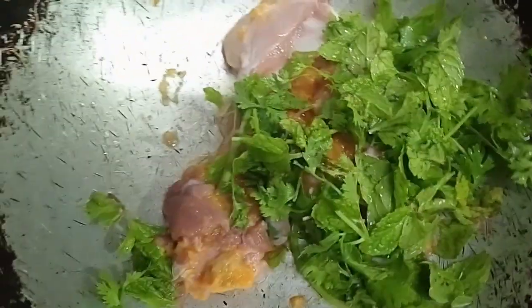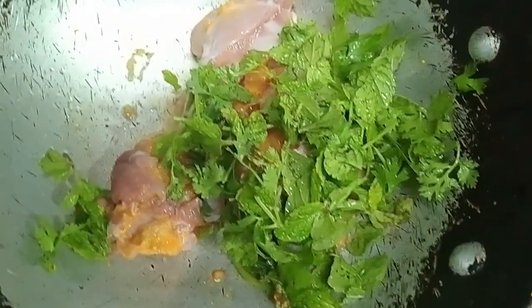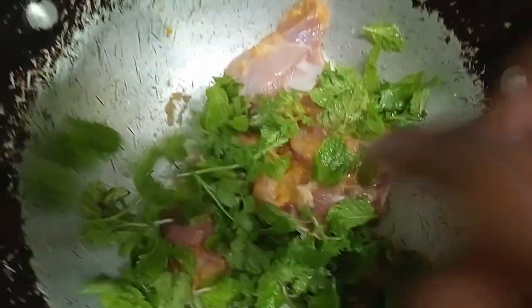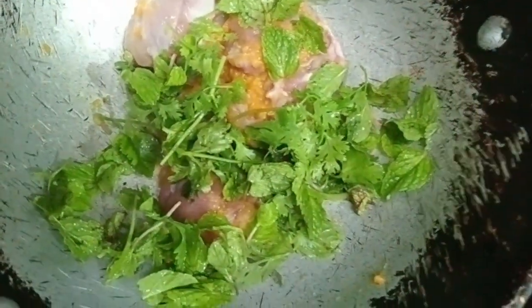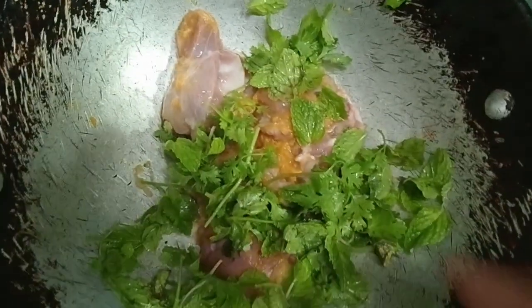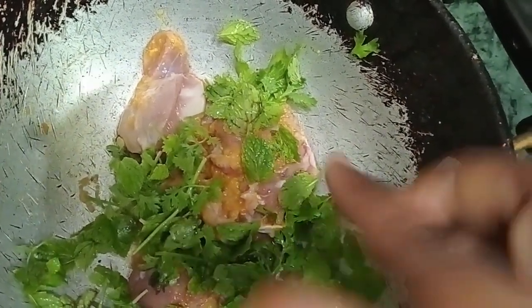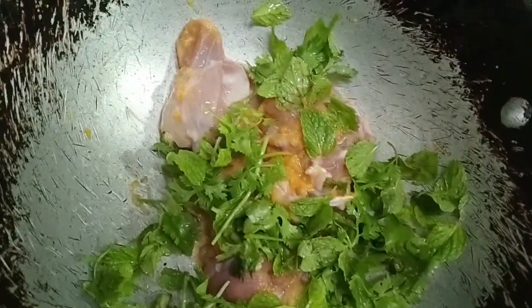nearly 150 ml, to our marinated mutton. You can keep it for marination nearly 15 to 20 minutes if you have time, but without marination also it's going to taste good. So now I'm not going to keep it for marination. I'm just going to add water to it, and I'm going to cover my lid and let it boil.